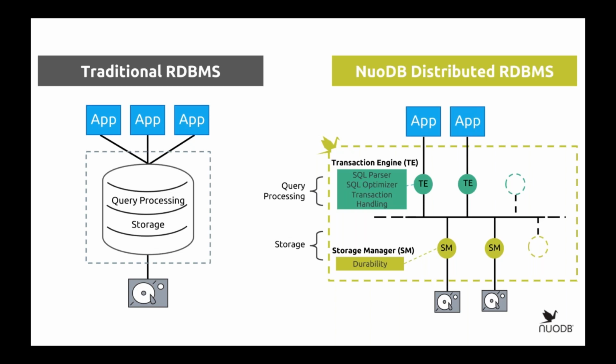The NuoDB goals, if we want to summarize them, are distributed, so that we can take advantage of increased hardware. I can add CPU to my database, I can add memory to my database simply by adding more nodes, running up more containers. So I can scale out rather than just scaling up, which is the monolithic approach. And so I have elastic scale, I can increase the number of nodes and increase the throughput the database can sustain, and high availability. By having multiple copies of these processes, I have no single point of failure within the database. But there's more to it than that.